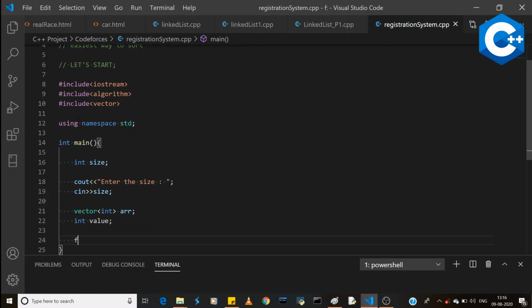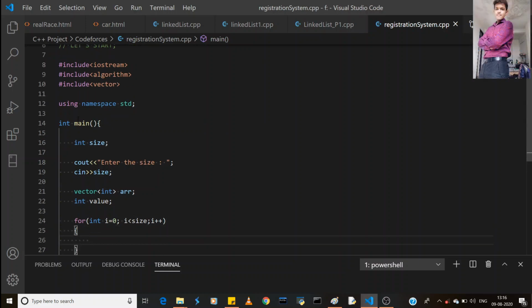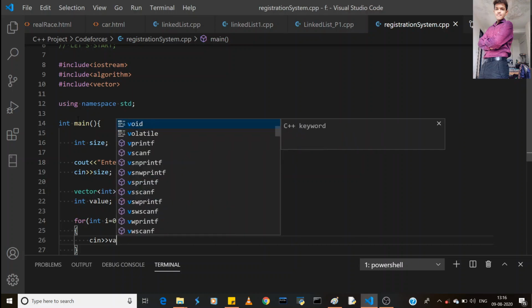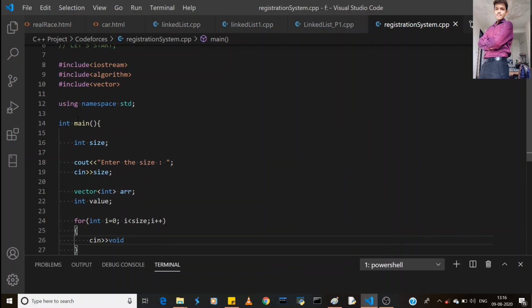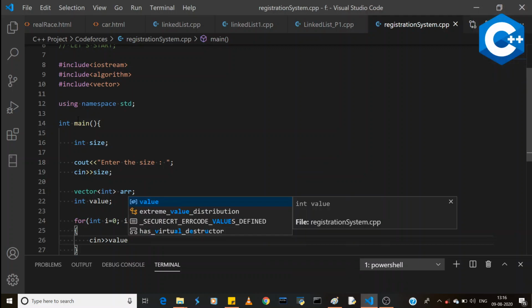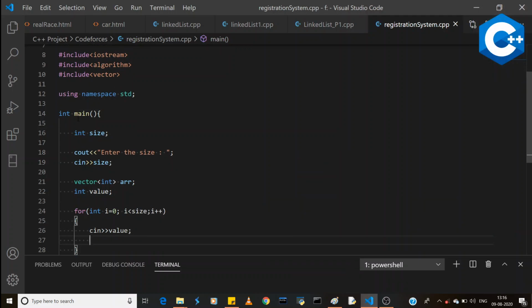Okay, then we will use a for loop, i equal to 0, i should be less than size, i plus plus. Then cin value, and for inserting the elements in the vector we will use the push_back function.